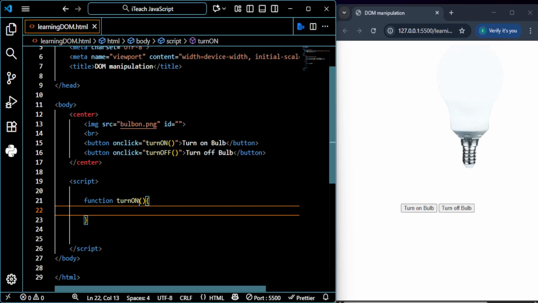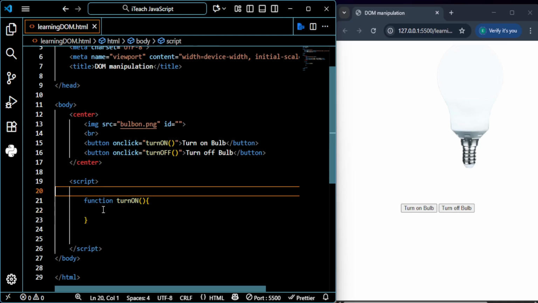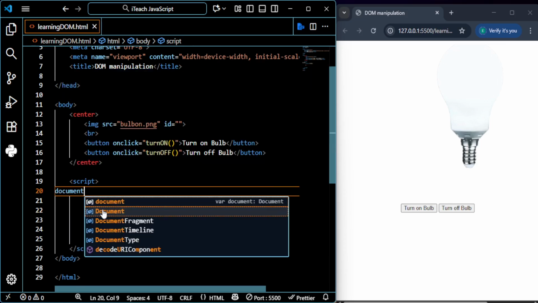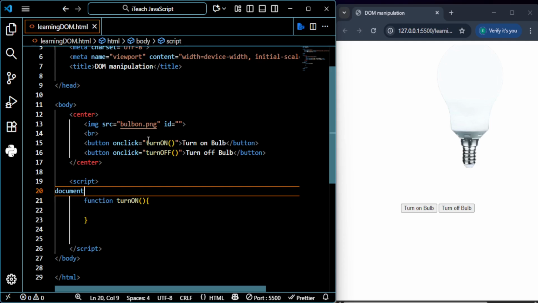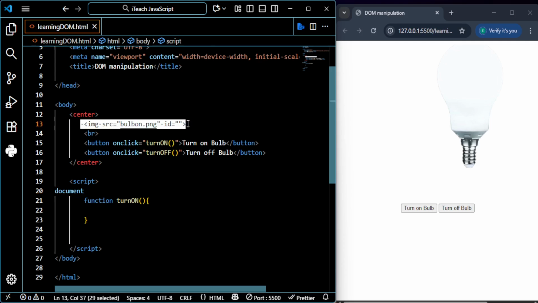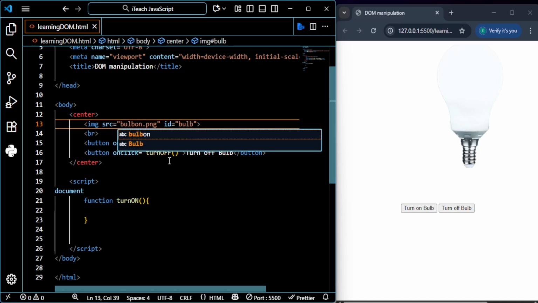Then before the function, I'm going to use document.getElementById. I'm going to get this image by its ID, and I forgot to give it an ID. So let's give it an ID, let's say Bob.